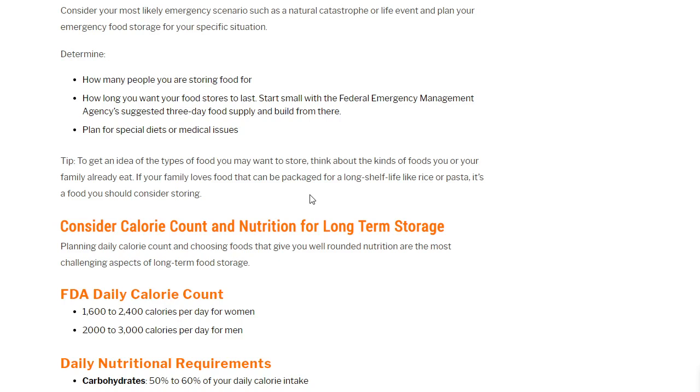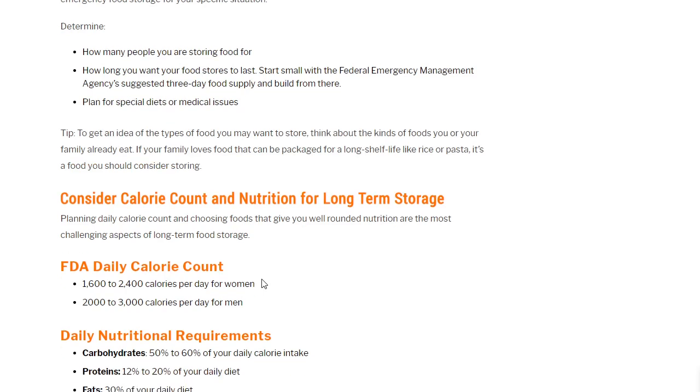Consider calorie count and nutrition for long-term storage. Planning daily calorie count and choosing foods that give you well-rounded nutrition are the most challenging aspects, in my mind, of a long-term food storage program. And I think menu planning is also challenging, to shake it up and keep it different, keep it interesting, and to deal with that psychological aspect of prepping and long-term survival.